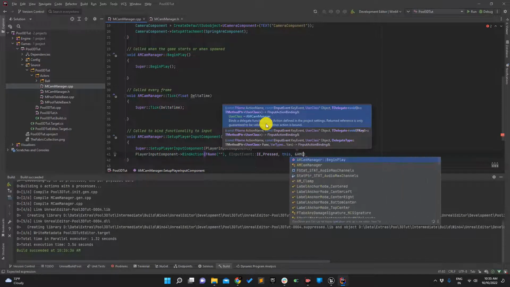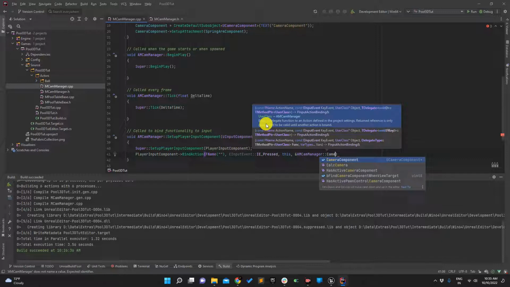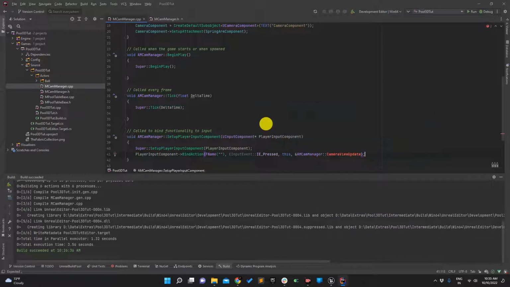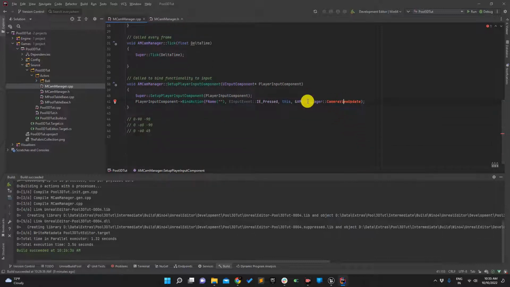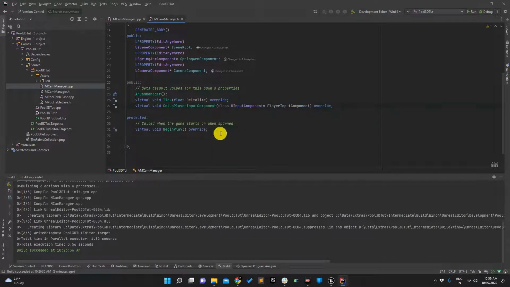So ACamManager, here I will define the camera view update. I haven't defined it, so this function doesn't exist, so I will just press alt enter, create member function, yes, so it will create the function for me. Right now it is in public, but I will make it private because I don't see any reason to have this function in the public.